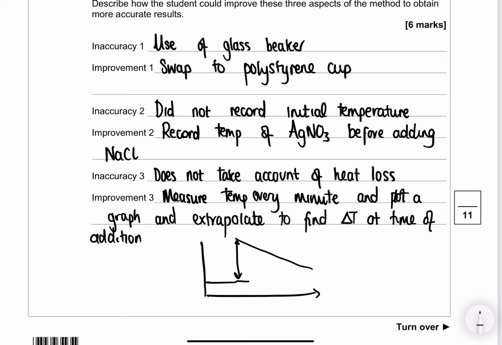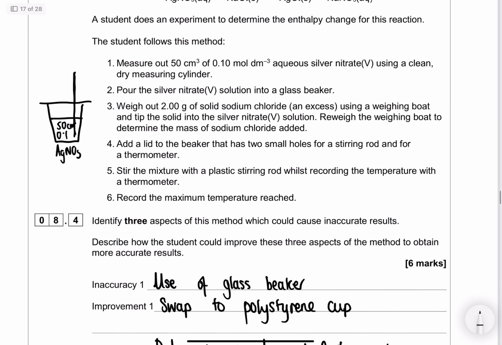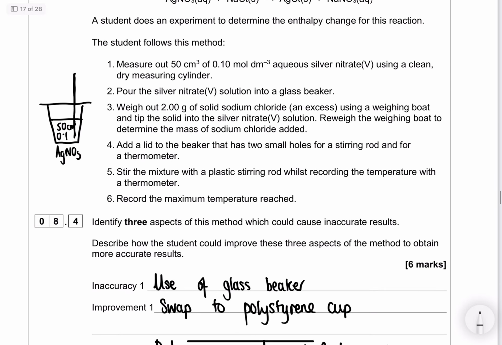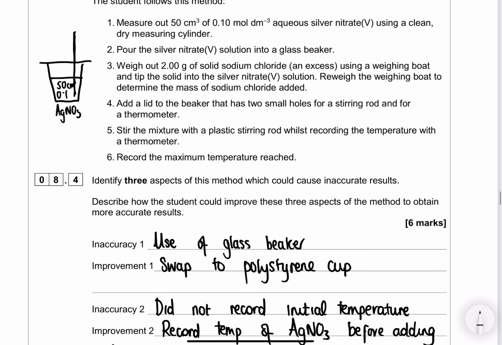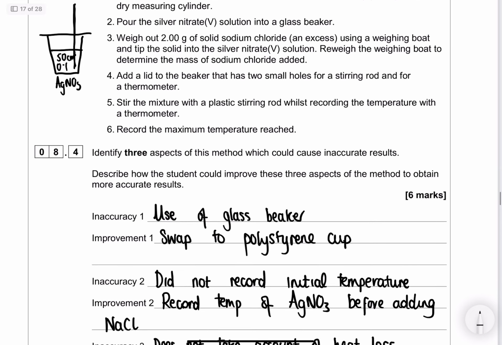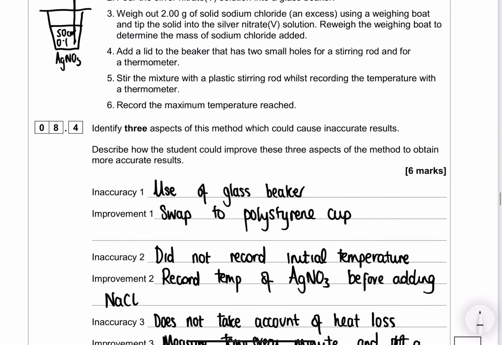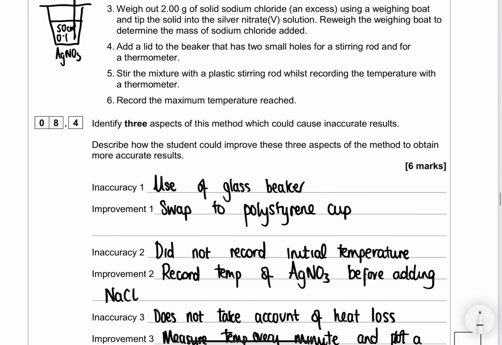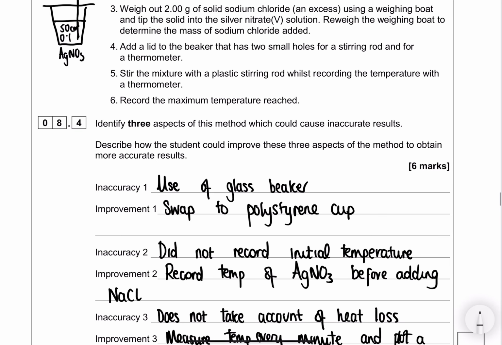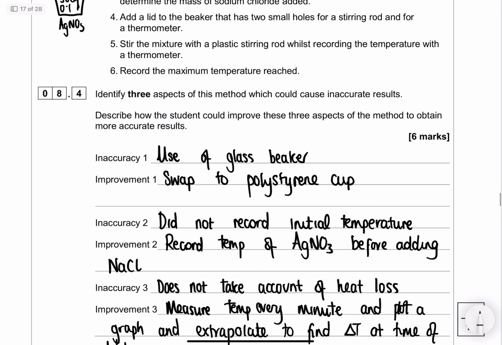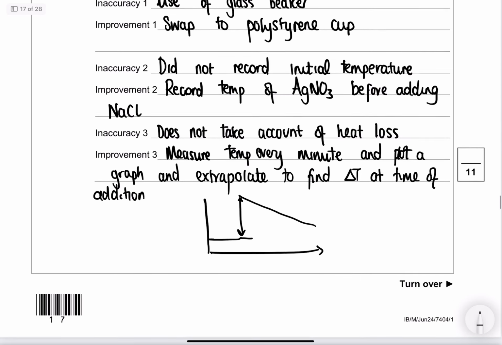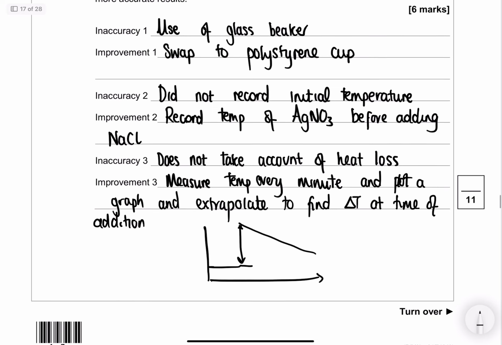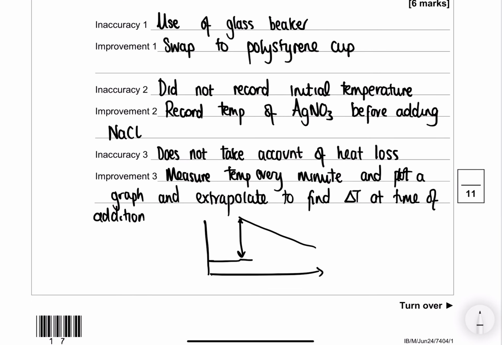I mean, there's another couple of things here we don't really know, but the concentration of silver nitrate is quite low. So we might not get a very big temperature change here, and that would lead to bigger errors. So we could use a higher concentration. There's also a temperature change that occurs when you dissolve any solid into a solution, and we haven't taken account of that. But those are things that maybe you would not be aware of at this stage. I think these three would be the best 3 errors to say in terms of your understanding of the practical.